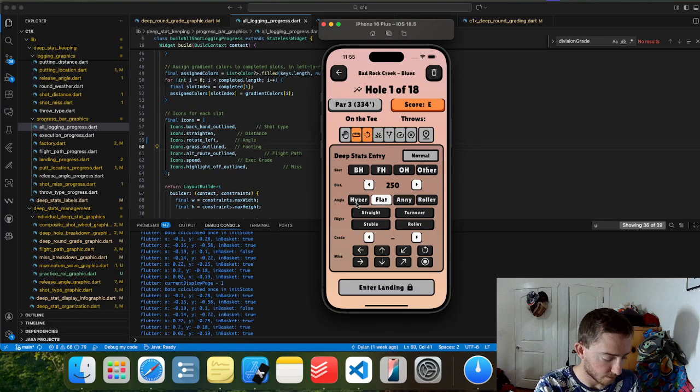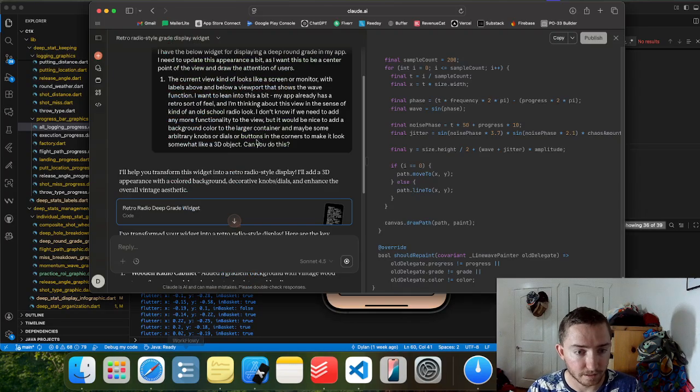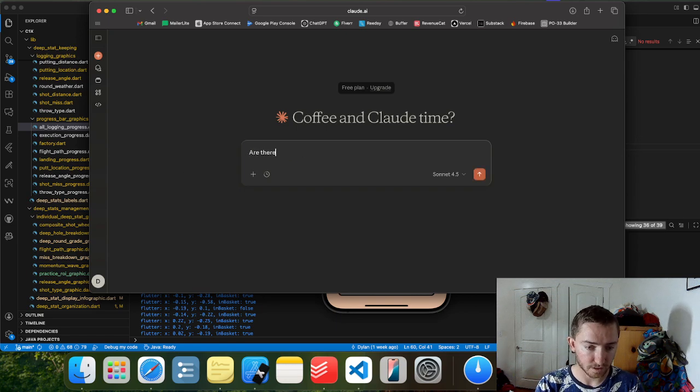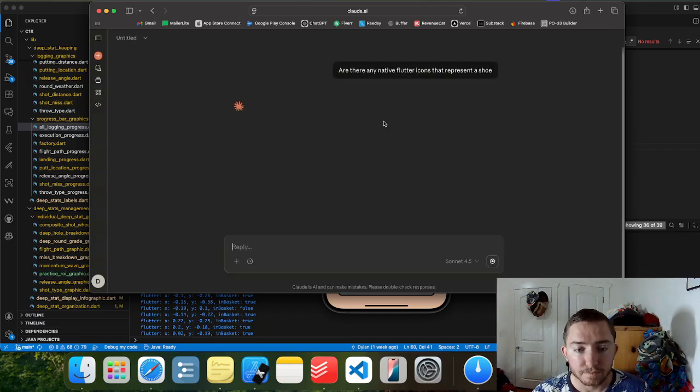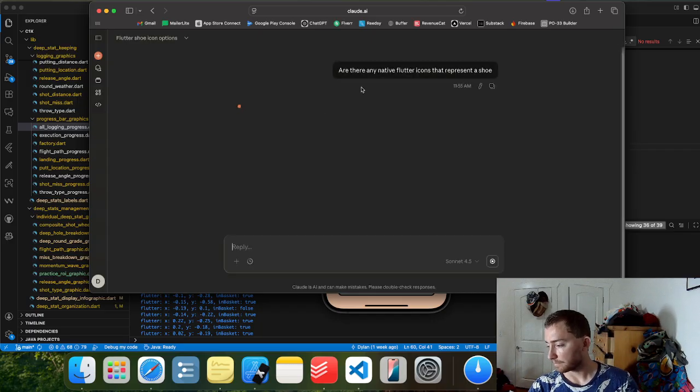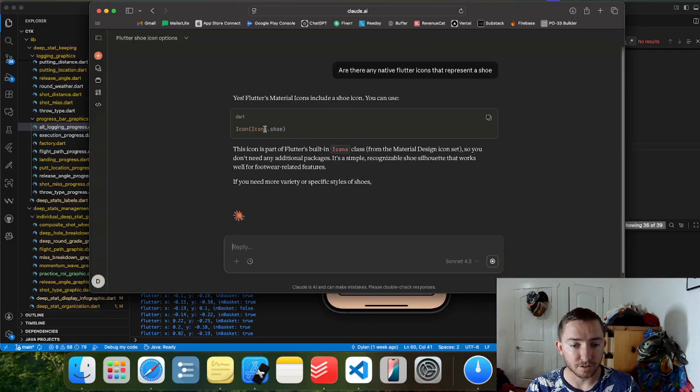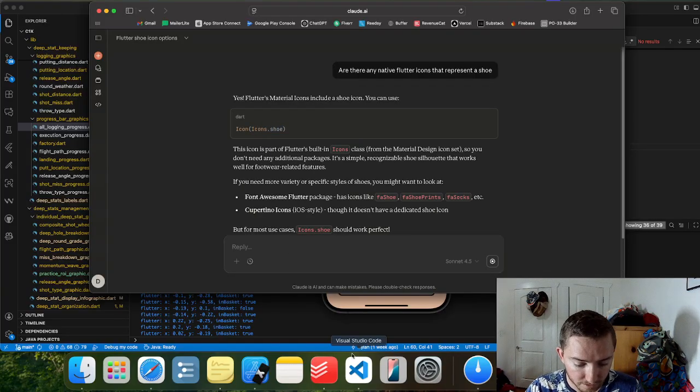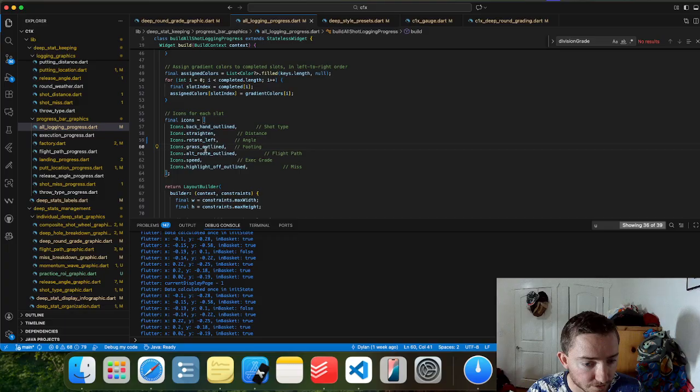All right. And then had a note on, we're going to go new chat here. Icons that represent a shoe. The Flutter native icon list is massive, and I have tried to go through it all before. Does shoe actually exist?